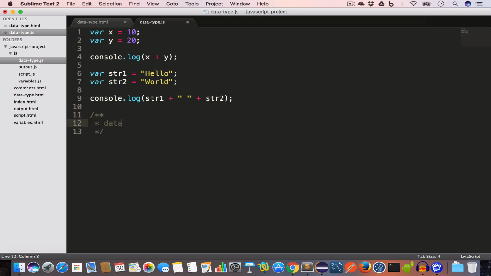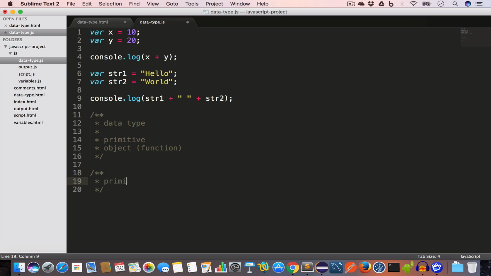We also have function, and we can use functions to also create objects, and we'll cover that in the later videos. Primitive data types are the basic data types in JavaScript, and we have 5 primitive data types.